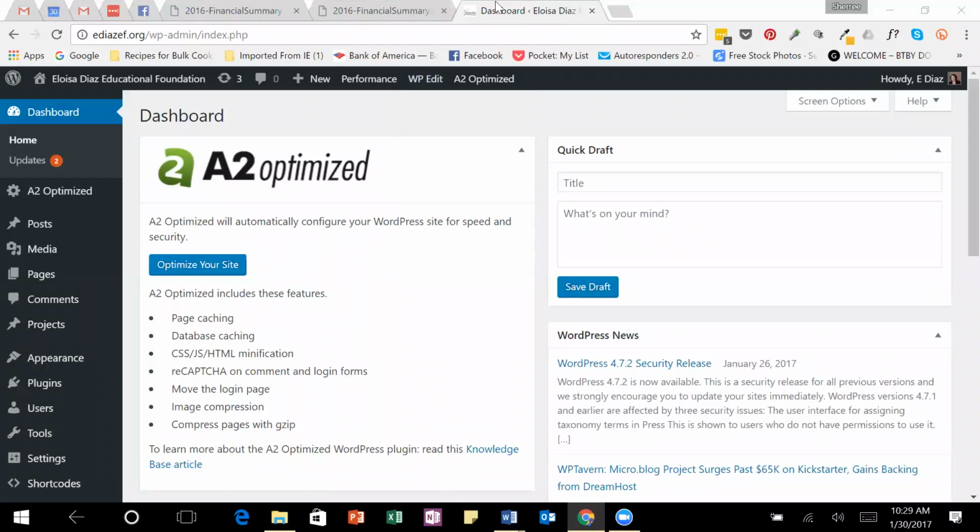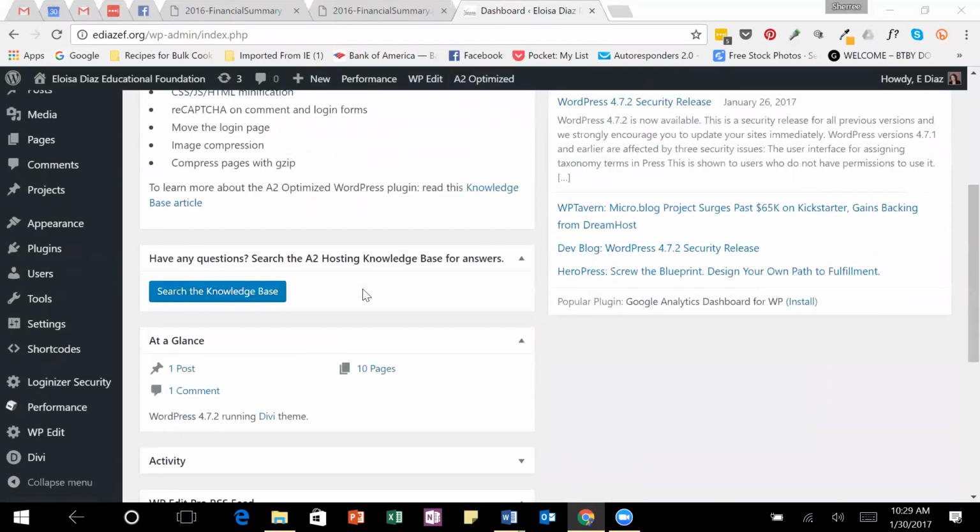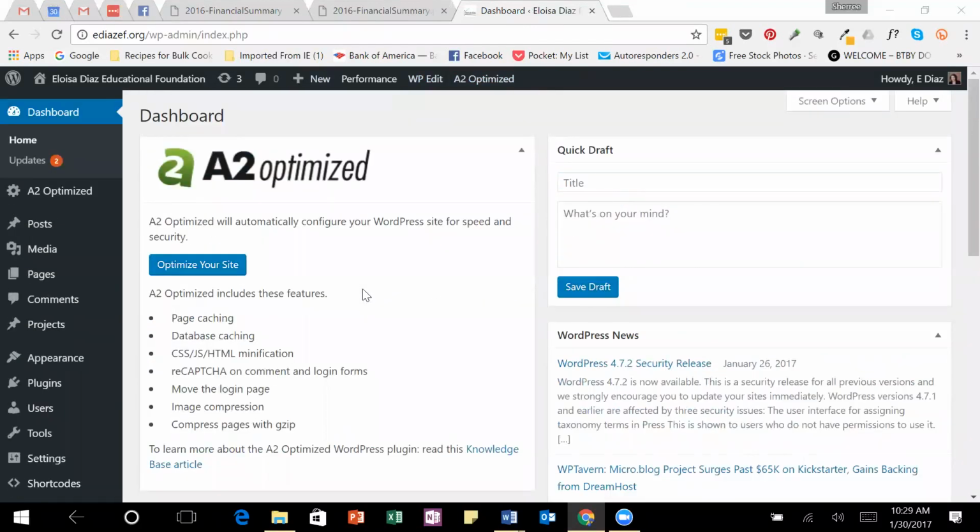So the first thing you do is log in, and this is the first thing you're going to see when you log in. You'll be here on the dashboard, and the main thing you need to know is that in this section here, there's going to be a lot of information from WordPress, but you really don't need to worry about it. Most of it is not going to affect you. If you see something that you're concerned about, send me a quick email and I'll be happy to discuss it with you. But mostly you're not going to worry about this area.